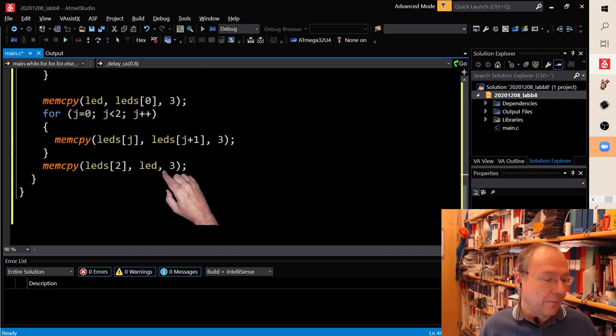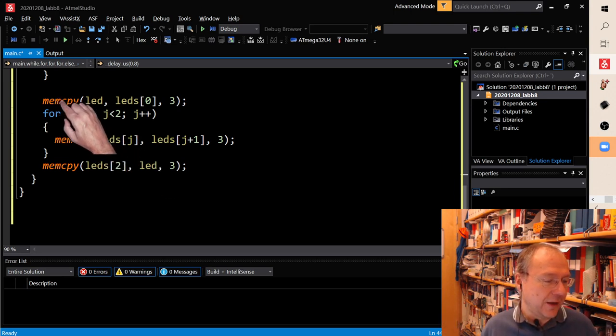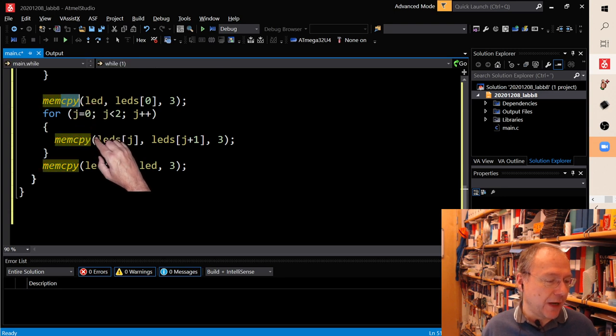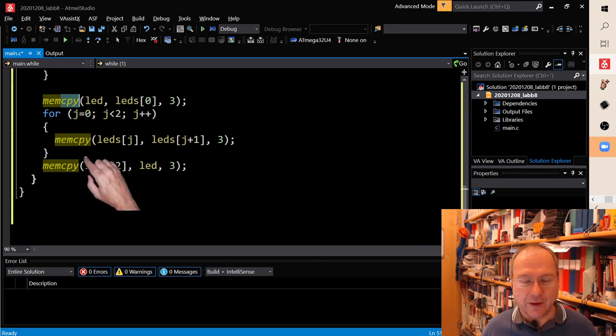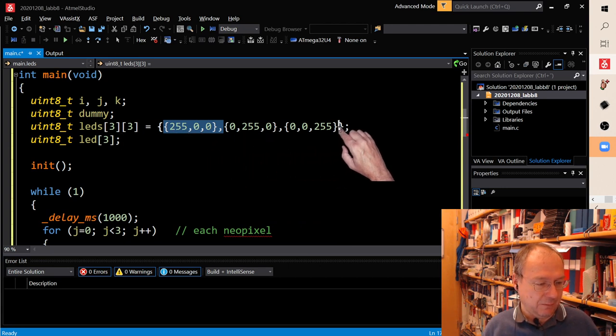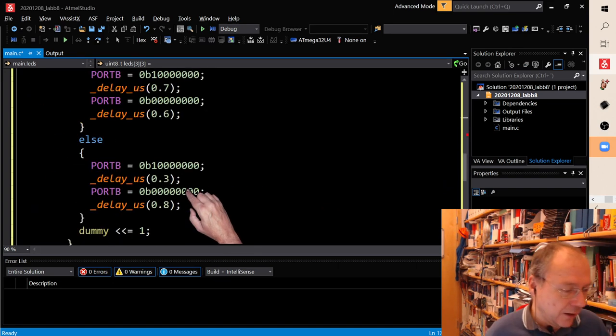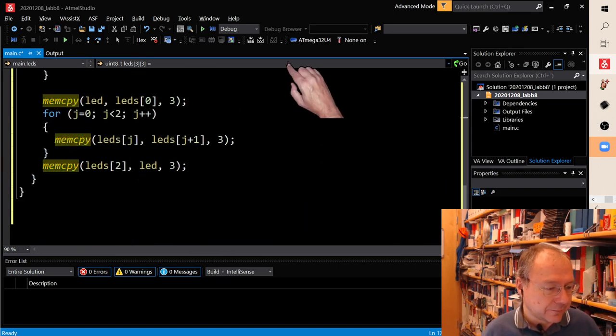Then, in order to get some life into it, I do something with the contents of the array. I'm actually shifting the whole array here. So showing you that there's a function memcpy, which copies memory structures or data in the memory. This is just a complete shift of the information inside this array here. So we take the first block here and move it to the last position. That's essentially what this loop down here does.